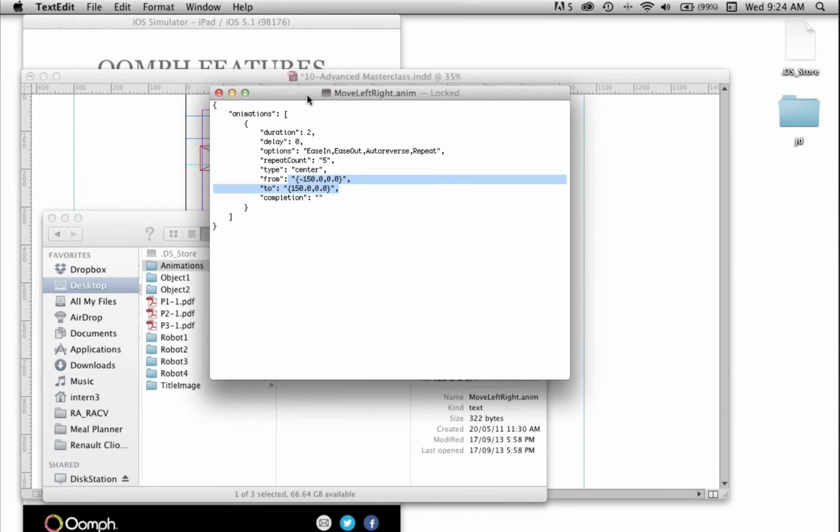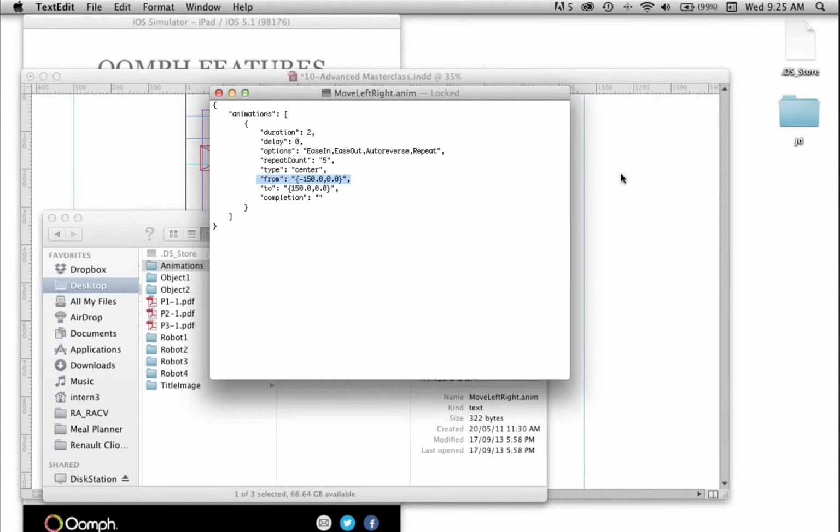Like I said before about the dimensions of your iPad screen, so 0, 1024, 768, all those numbers we have to remember. These are referring to those numbers once again, so minus 150 and 150. If you look at the section I've got highlighted now on screen, minus 150 refers to the x coordinate, so this is going across. The 0 after the comma here, we've got 0, 0. That's the y coordinate, so that's going up and down. You'll notice that our blue robot isn't moving up or down, he's just moving across. So we really don't need to pay much attention to these, just keep them to 0. So this is our from value, so he's going minus 150 to 150.